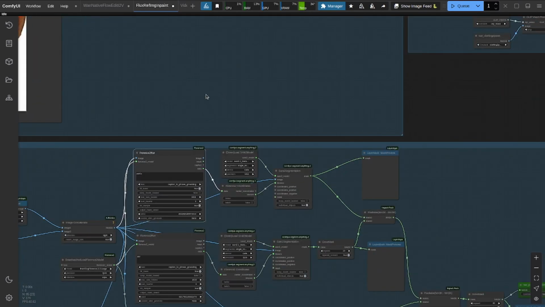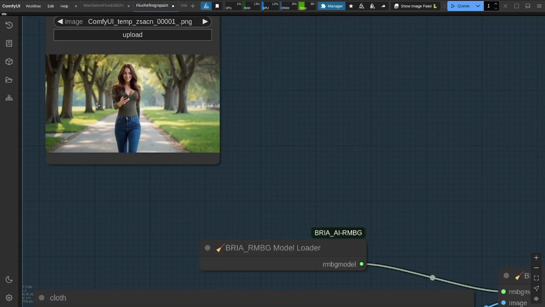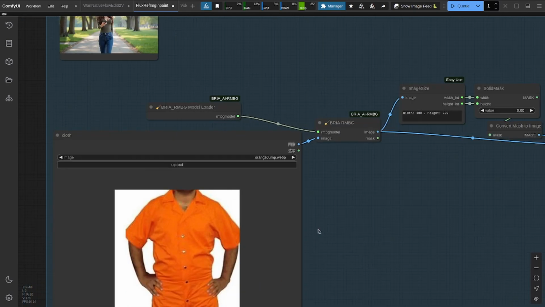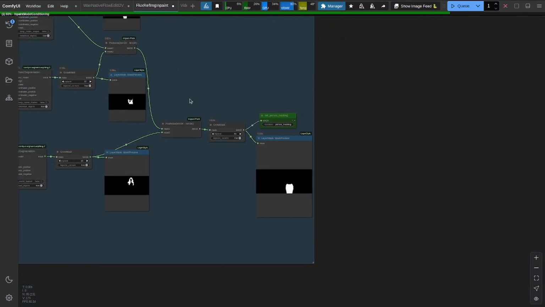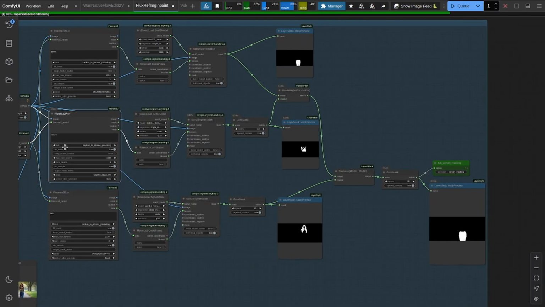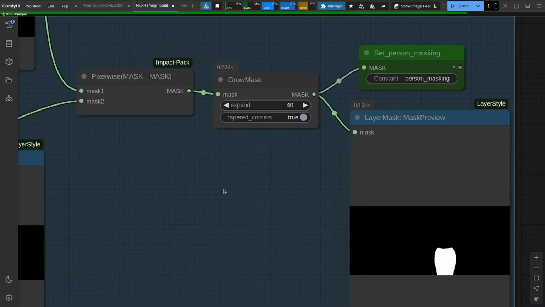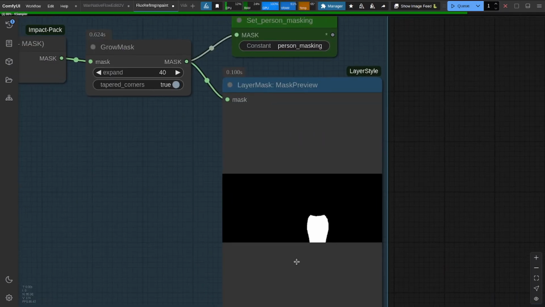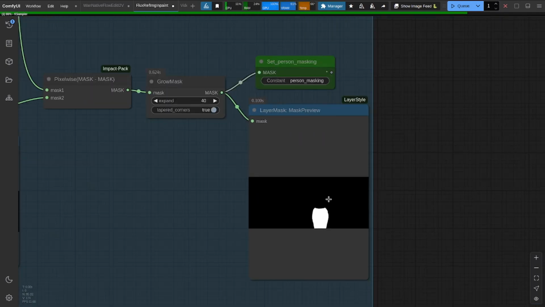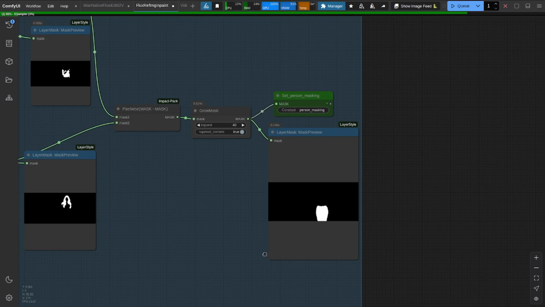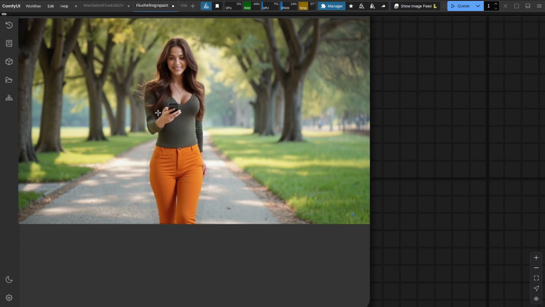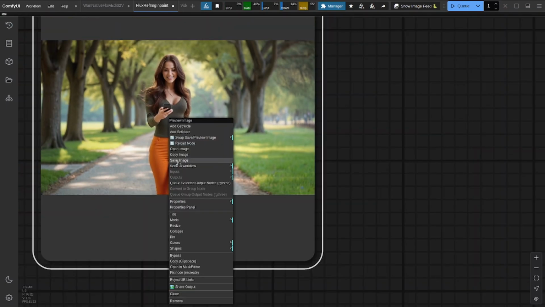All right, so this should leave us with this woman walking with these bright orange pants on. So I had a little glitch here where when I said I wanted to mask the pants, it masked the entire person. So it just subtracted out everything and I was left with a blank mask. So now I have the mask I want. So this is going to be our target image. Just a pretty simple pants swap.